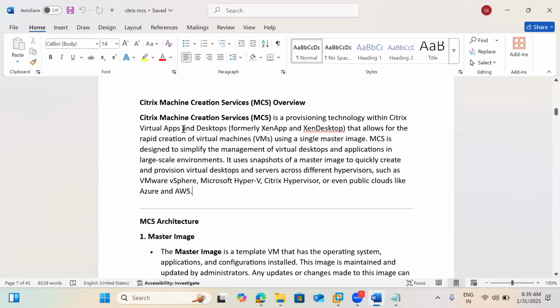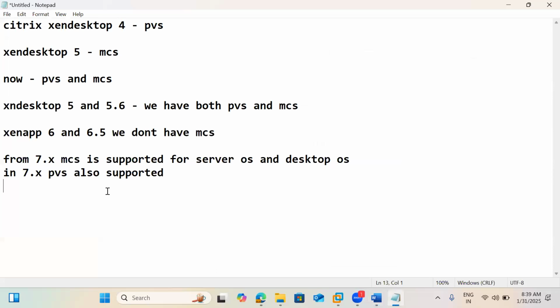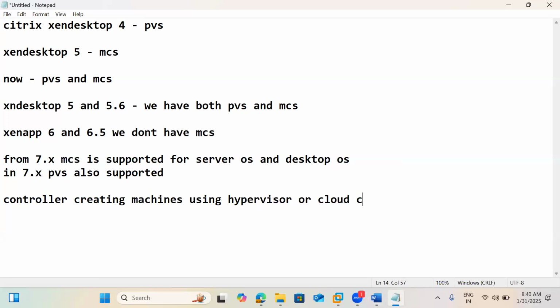On our behalf, if we want 1000 machines, those machines are created by the controller. The controller is creating the machines using hypervisor or cloud capabilities.